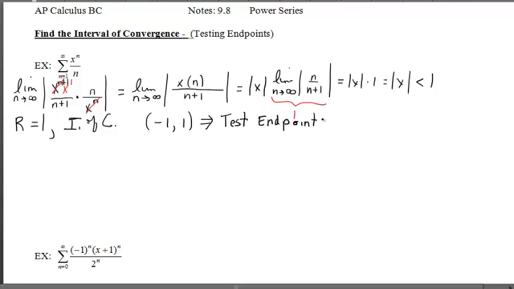I'm just putting a little note to myself, test endpoints. Meaning, can I go as far as negative one? Will negative one work if I were to expand all these terms right here and plug negative one in? Would it create a series of constants that converge? Same thing with one. Here's how we do it. Let's let x equals negative one. Go back to the series. And everywhere you see x, plug in negative one.